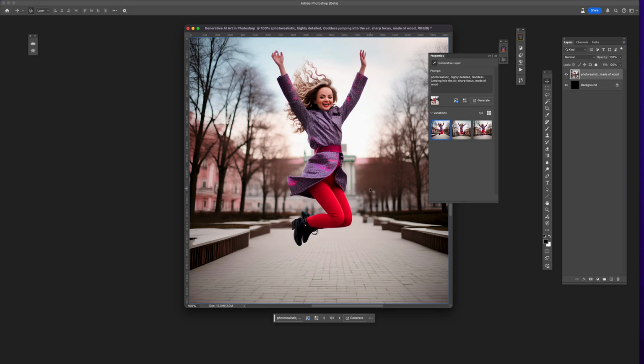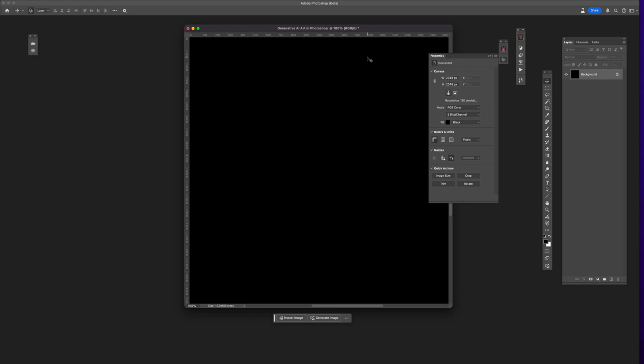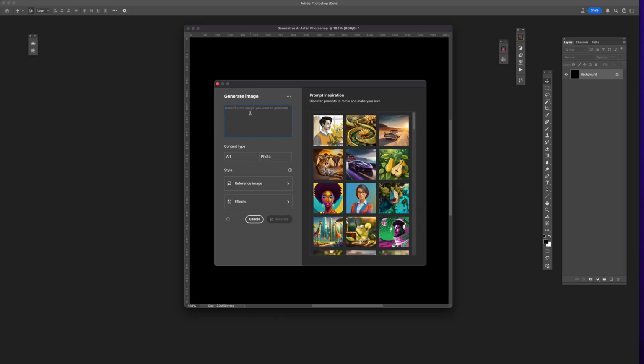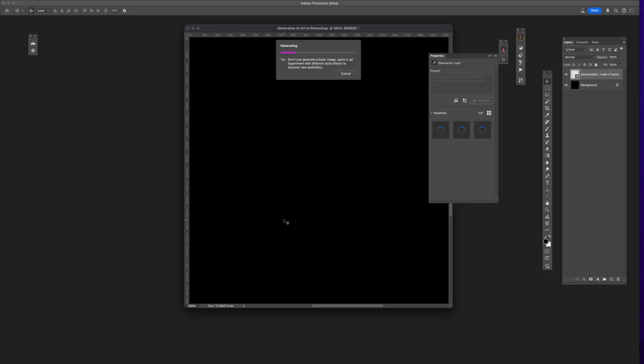Hopefully all the details I put in the prompt are enough to make it a creative image. Okay, so it took it literally, and it reproduced my reference image instead of just the stylization or that pose. So I'm going to do a Command Z. I'm going to go back to Command G, and it brings up that again. And then I'm going to type in that same prompt and then say art. And I'm not going to upload a reference image. I'm just going to hit generate.